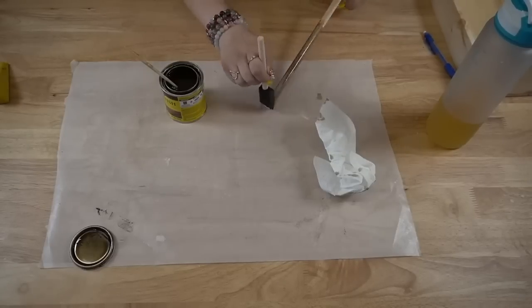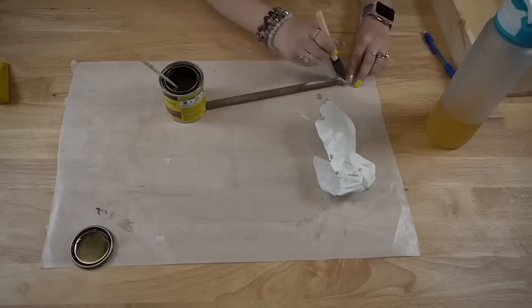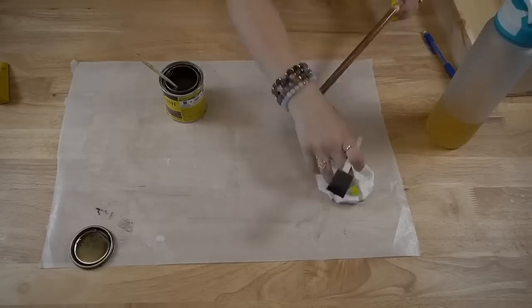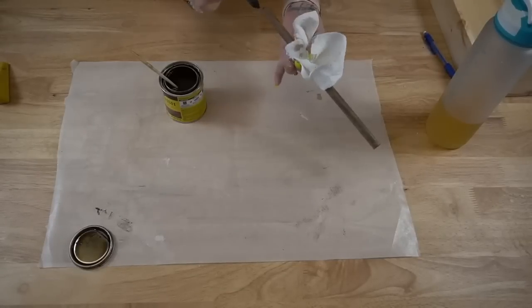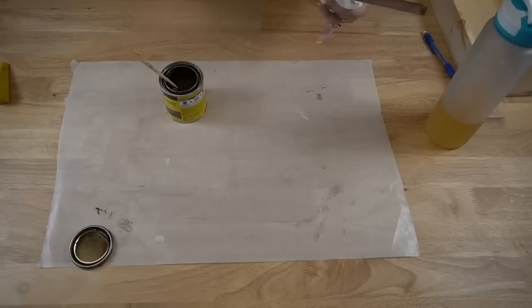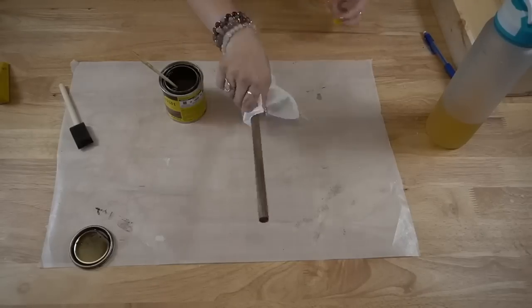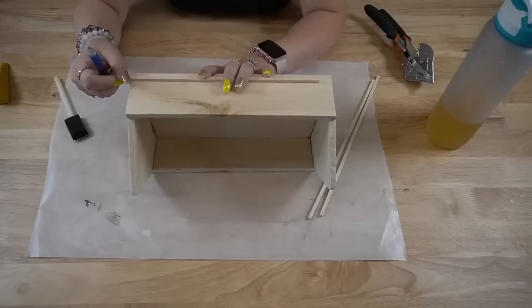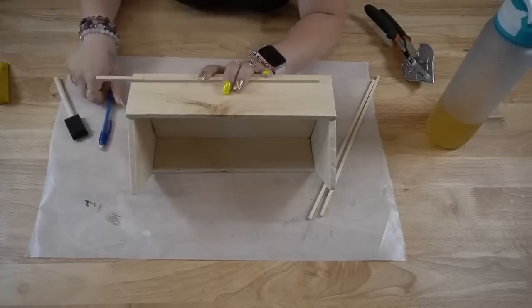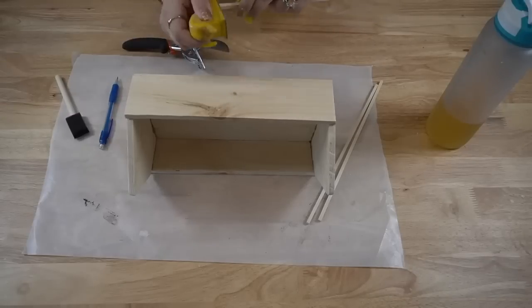Now, because stain is oil-based, you definitely want to let it air dry, let it sit, cure, whatever you'd like to call it, before you use your project or you use that piece, because it will get all over your fingers and it just makes a big mess. So I like to stain it, wipe off the excess, and then if it's a nice day, set it outside, something like that, while I'm working on the rest of my project.